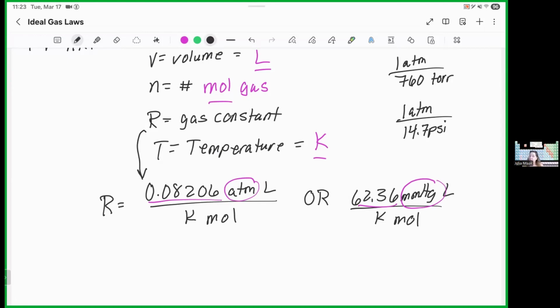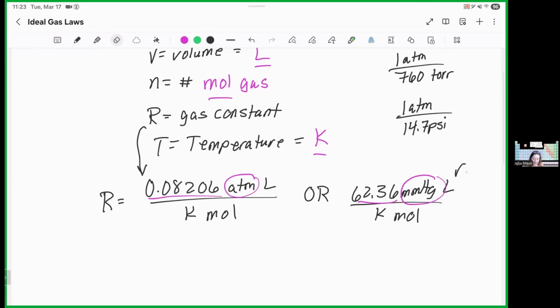I actually had to look it up, and I just Googled conversions to ATM, and I searched forever and could not find a chart that has the R value in millimeters of mercury. So I specifically had to ask, what is the value for R, the gas constant, in millimeters of mercury? And I found one page that told me. So this is not a commonly used unit. It's not used very often.